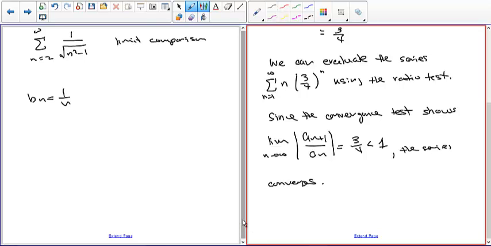Okay, so that was pretty short and sweet. The one previous to that, I think we said we used the limit comparison test. Is that what we did? Yeah. So again, we've used the limit comparison test previously. You'll take b sub n would be 1 over n, a sub n would be 1 over n square root of n, natural log of n.